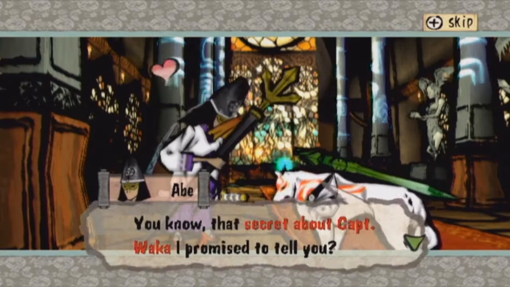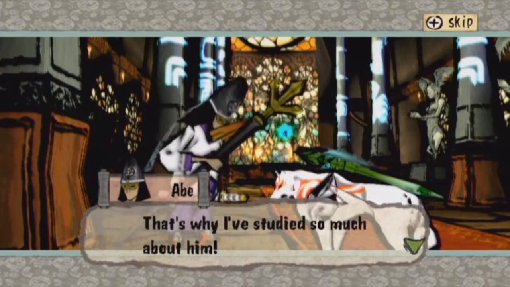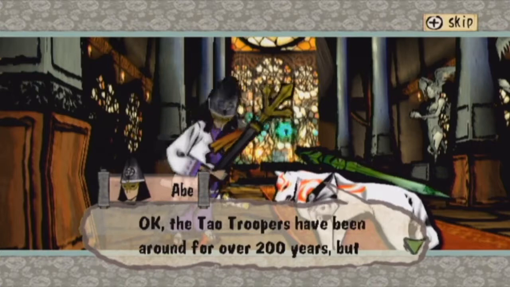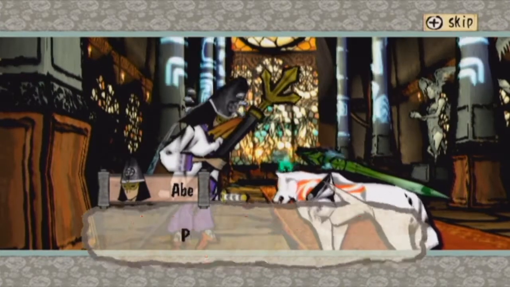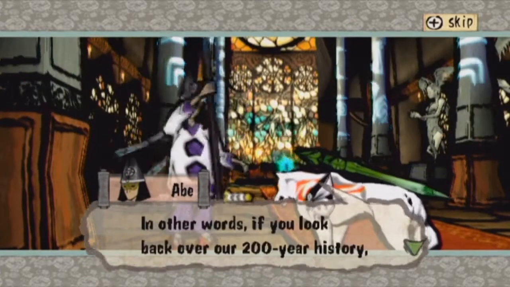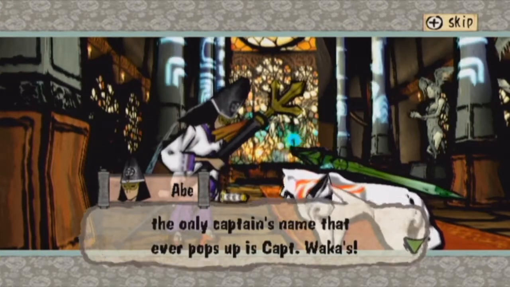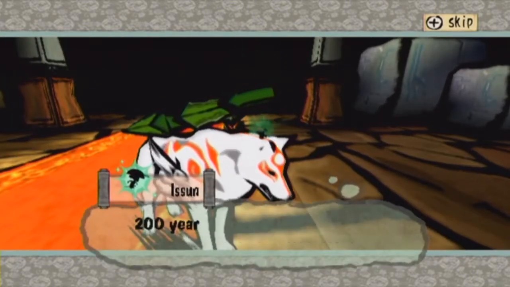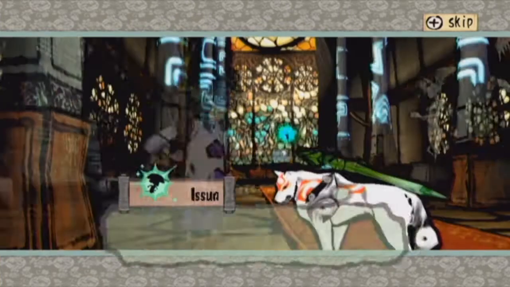You know that secret about Captain Waka I promised to tell you? Well, I've been absolutely fascinated by Captain Waka. That's why I've studied so much about him. You wouldn't believe what I found out. Try me. Okay, the TIE Troopers have been around for over 200 years, but there's no mention of any captain before Captain Waka. Pretty strange, huh? I don't get it. In other words, if you look back over our 200-year history, the only captain's name that ever pops up is Captain Waka's. That would make Captain Waka over 200 years old. Now you have my attention. 200 years is nothing for someone like me, but for a human? Now that's just plain weird.